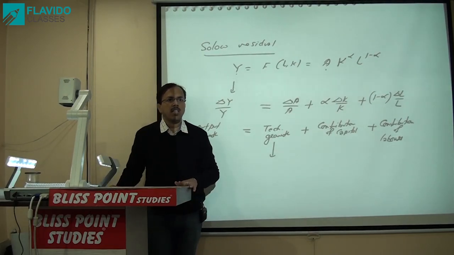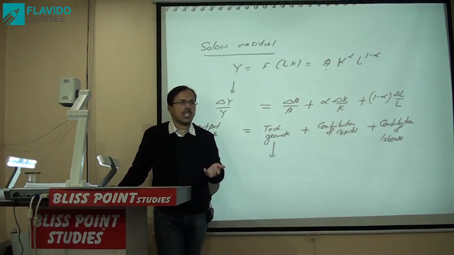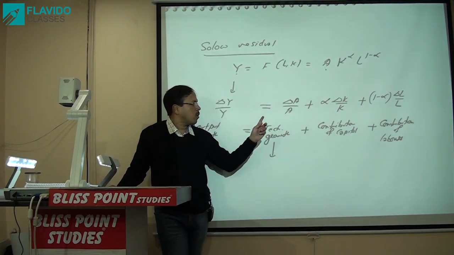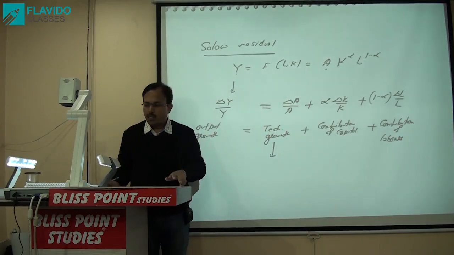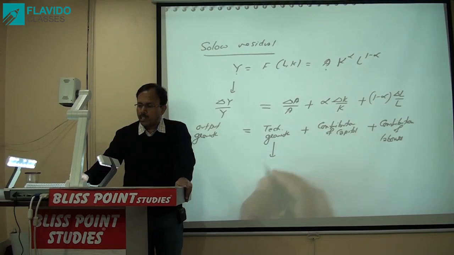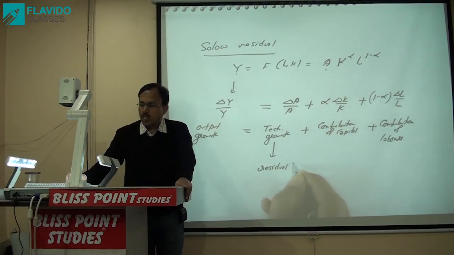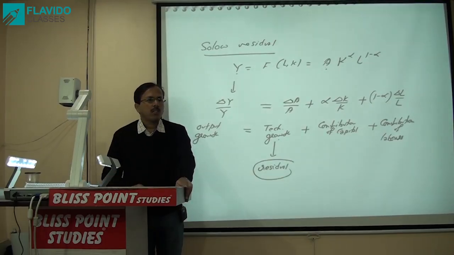If I say in the economy capital accumulation occurs at the rate of 10%, labor force increases at the rate of 5%. So ideally the growth rate of the economy should be just 15%. But if it is 20%, then how come the additional 5% comes? Additional 5% is coming because of technology. In that way वो residual है. So if you have to calculate, the Solow residual is nothing but technical progress.